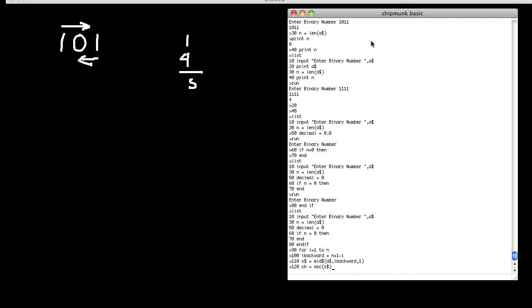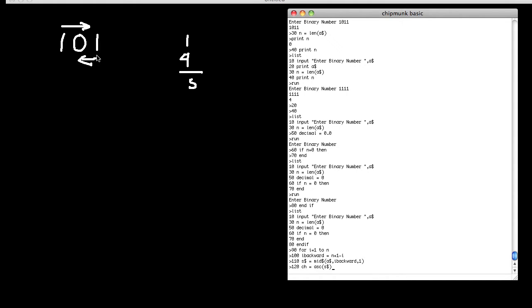Okay, let's continue the discussion about a basic computer program to convert a binary base 2 number into a decimal number. Just a quick review of what we're doing. We want to write the program, we want to input the binary number, so we'll type the number, let's say 101, and then we want to have the program convert that binary number into a decimal number. So we do it as follows.